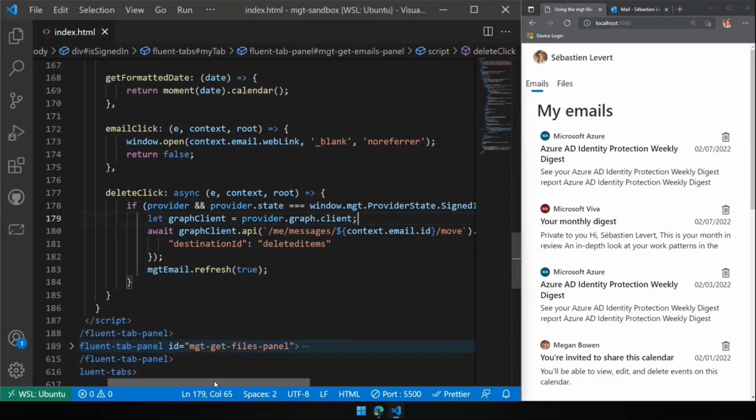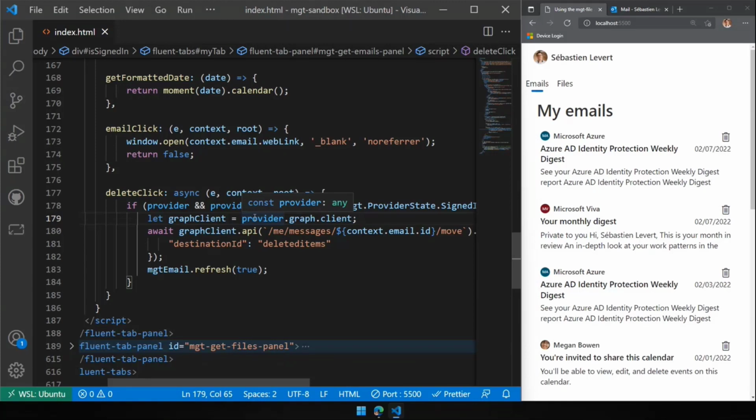So with just a couple of lines of code, we are able to deliver a fully customized experience for end users. You can build whatever UI you want. You can incorporate any UI framework. Think about Tailwind, Bootstrap, Fluent, anything to make it look like your app or even your own UI framework. And you will really be able to build on top of the foundation of MGT, but bring your own value in there.